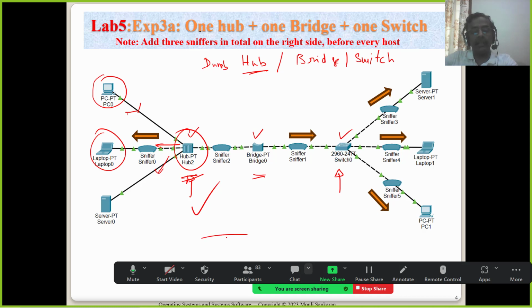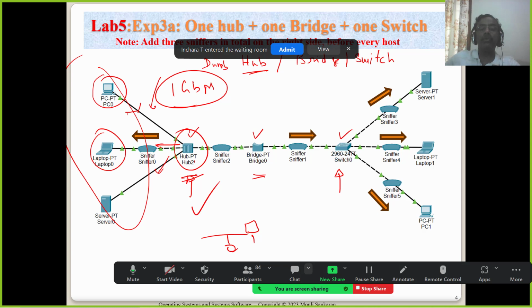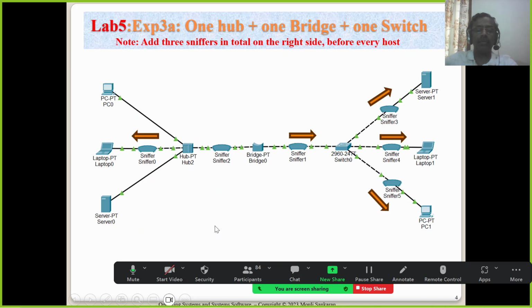It is similar to whatever I explained just now, the CSMA CD business. So when you have a hub, suppose you have a bandwidth of 1 Gbps line, it is going to be shared by all the hosts on the hub, because they are sharing the same medium here, and there is no intelligence in the device. It is going to put you all in one single medium. So that's the sacrifice you are willing to give when you are using a hub.